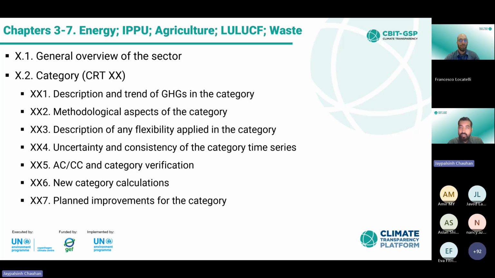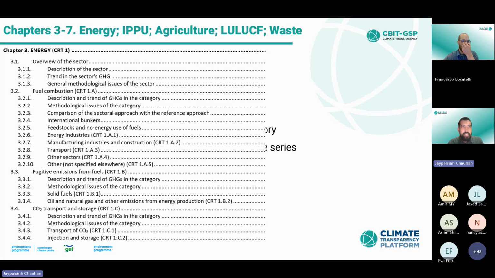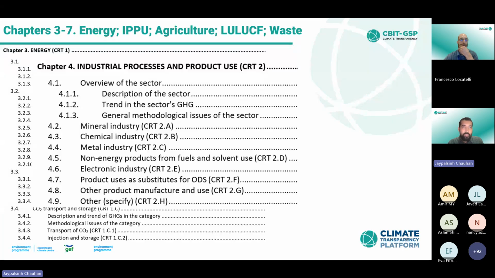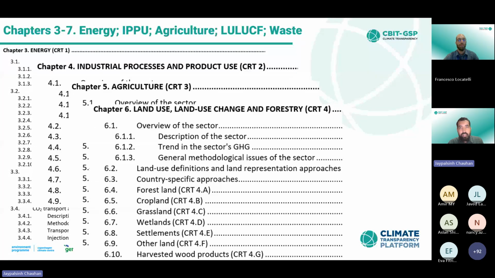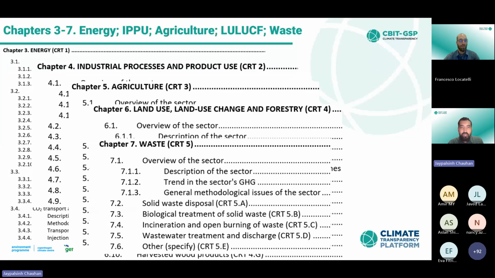So this information is required for each category and subcategory level. If you go through this section, sector by sector: chapter 3, energy; chapter 4, IPPU sector; chapter 5, agriculture; chapter 6, LULUCF; chapter 7, waste; and you can see that we have also put the category code as per the CRT.